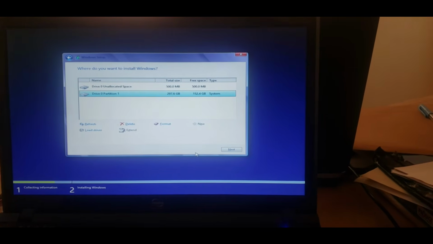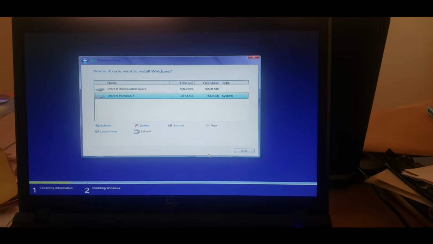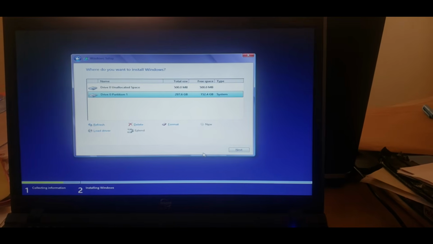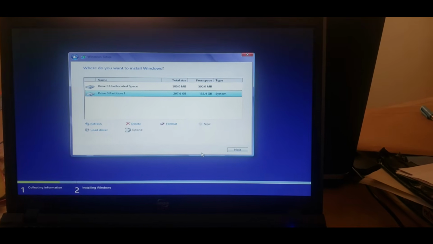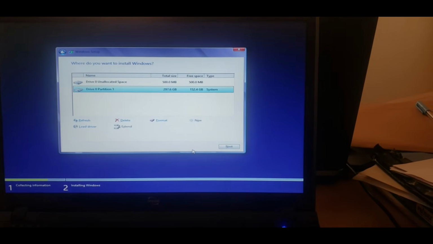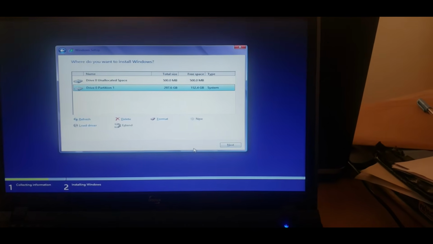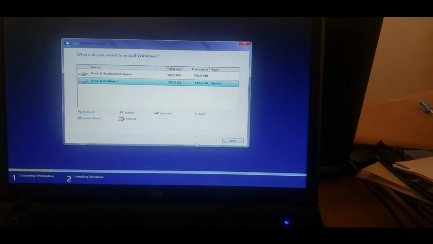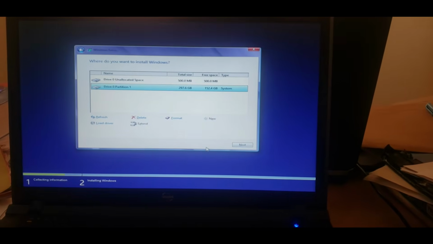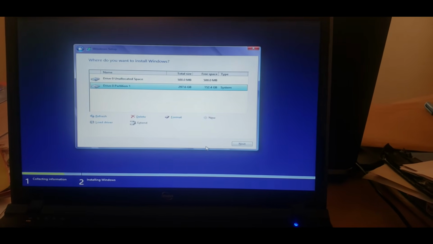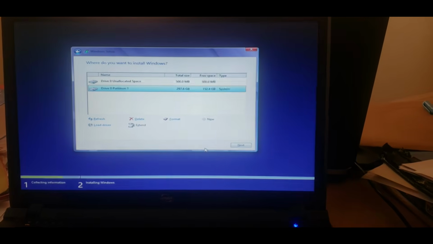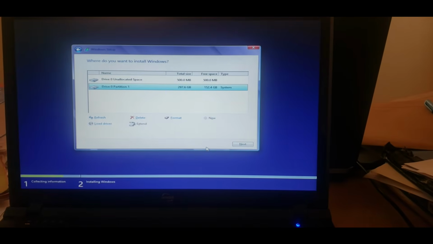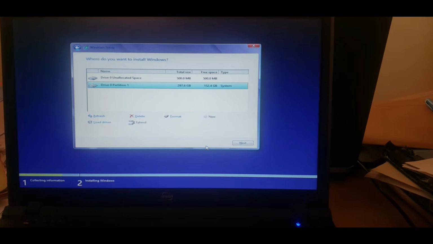And let me tell you this, since we don't have any laptop to rework, let's format, it takes time. Most of the time it takes time. It will take 30 minutes, 40 minutes, 1 hour. If you pass this point you will wait for it to finish everything. So from there, wait for it, don't touch anything. It will keep restarting itself, and the computer will come back until it finishes. When it finishes completely it will start asking you, and that is where you will set it up, where you put the name you want, set a password and everything. From there it will take you to Windows, that's it, you are done.